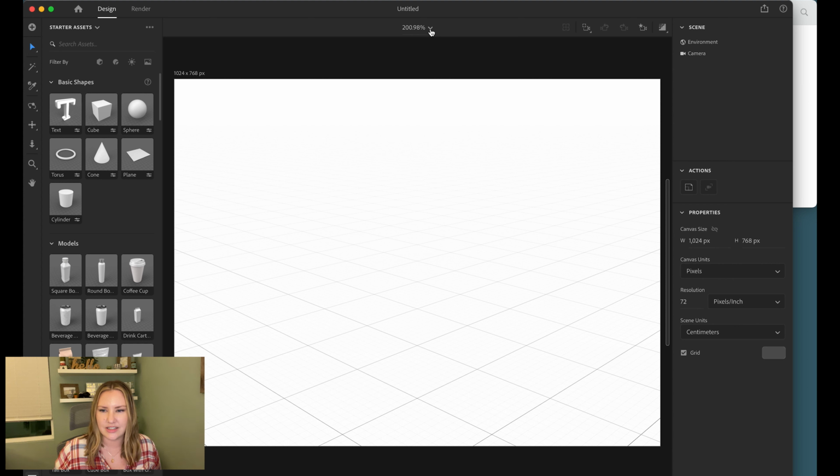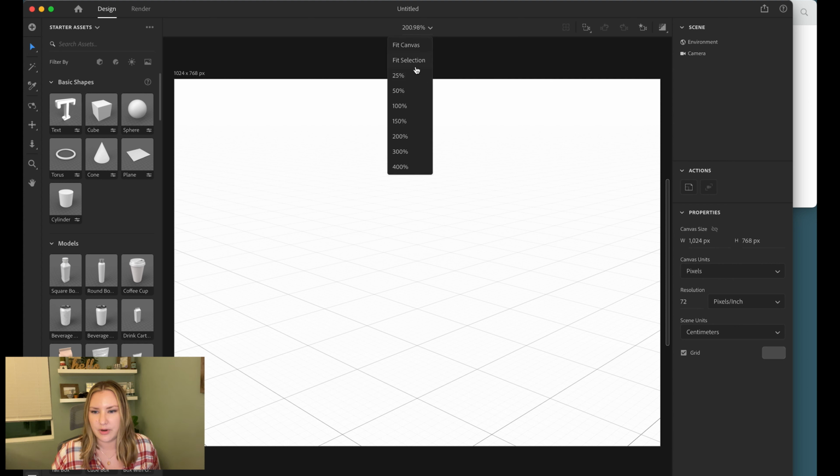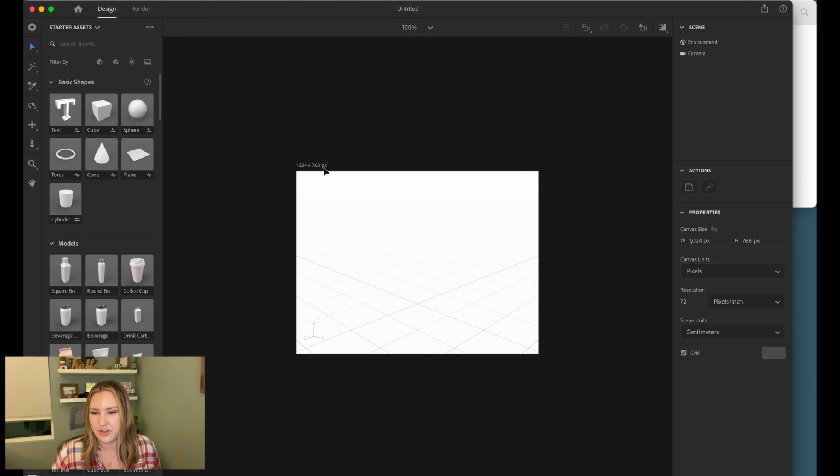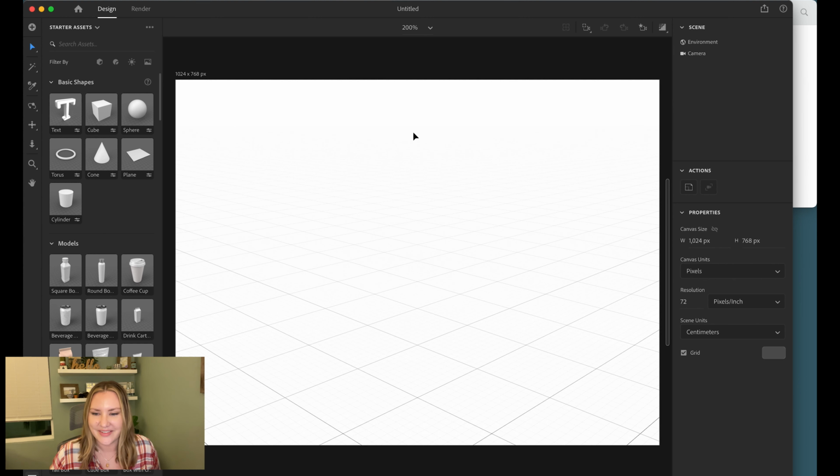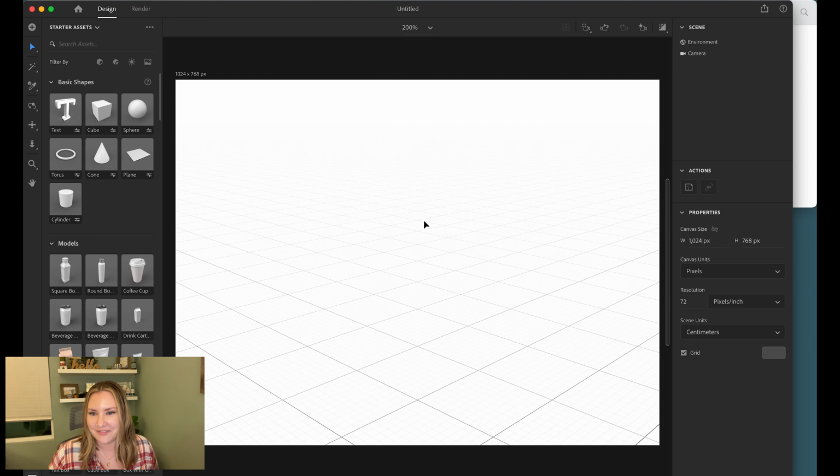And the default is a little bit small, so if you wanted to see what it's at 100%, you can increase the size here to make it high res. But for the purposes of this, my fan's already going on my laptop, it's not as bad as when I have After Effects open, but it's still pretty bad. So I'm going to keep it pretty small for just the purposes of this, but do know that if you end up with a smaller resolution or kind of pixely resolution, this could be the issue and you need to increase your artboard size, and then also the resolution over here on the side too.